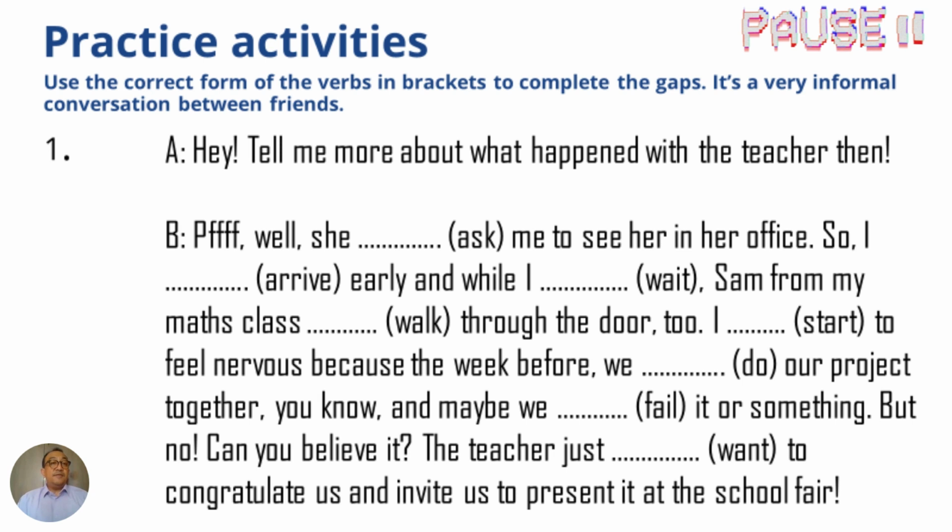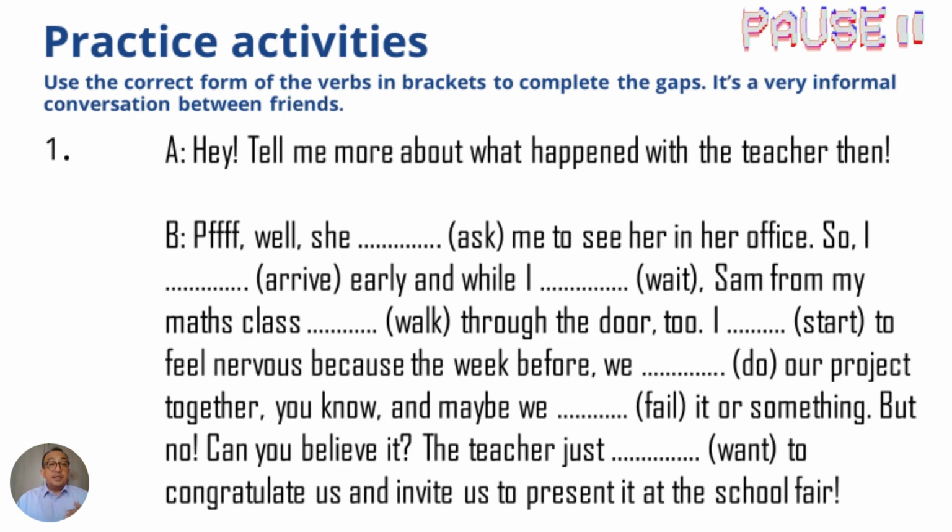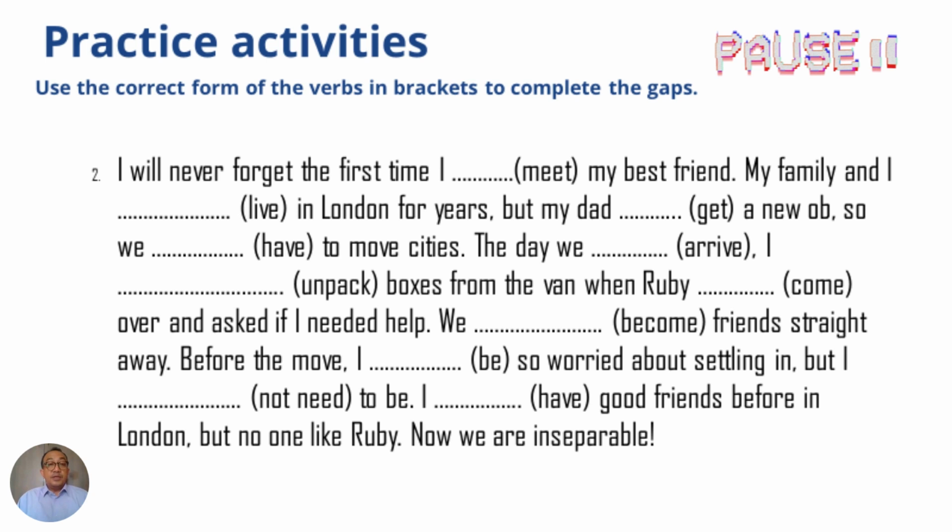This is practice activity number 1. And after that, practice activity number 2, you can pause it and try to analyze which one is the first, which one is the second. Look at number 2 now. This is about the present. Okay, this is about things in the past, but you try to say it in the informal way, but this is the formal way or the written form. Look at all this now. Okay, you can pause it and do it.